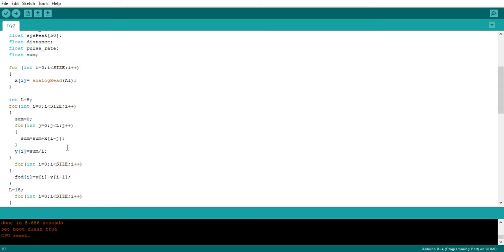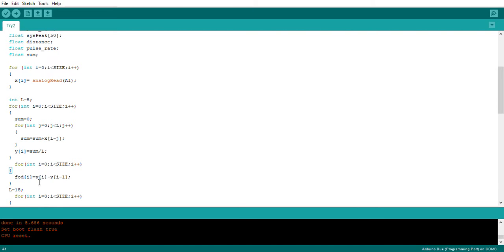Next we have this code. This is FOD. FOD is the first order derivative. It is basically a high pass filter, and it will store the information about maxima and minima of the sampled signal x and its average filter y.